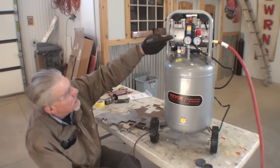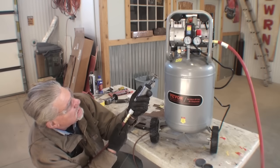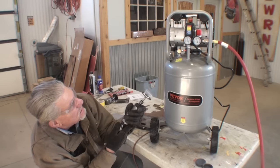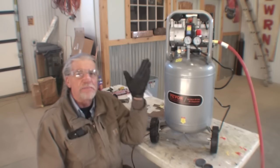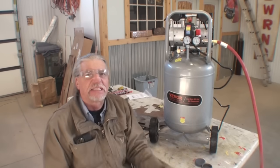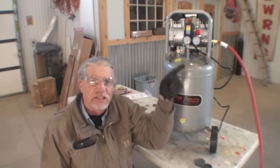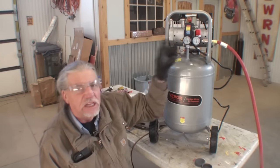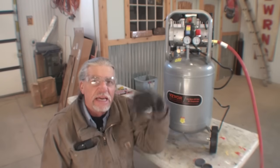Now I want everybody to try to keep their eye on this. We're down to 100 pounds right now. Let's go ahead. You can see the usage as it's going down. All right, so it just came back on, and it comes on at 90 to 95 PSI. So that's actually good, because we're not going to lose a lot of air pressure, where the air pressure is going to drop drastically as we're working with the air compressor.